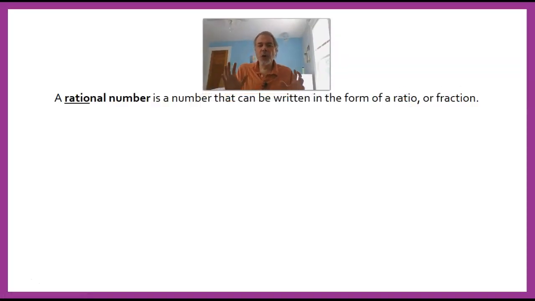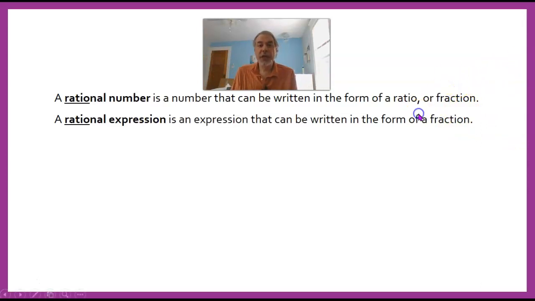So when you hear the word rational in a math class, it usually means ratio-nal, having to do with ratios. That is, where you've got something over something else, like a fraction. So a rational number is a number that can be written in the form of a ratio or a fraction, like 2/3 or 9/10, or even 2/2, which would just be 1, but it still counts as a rational number.